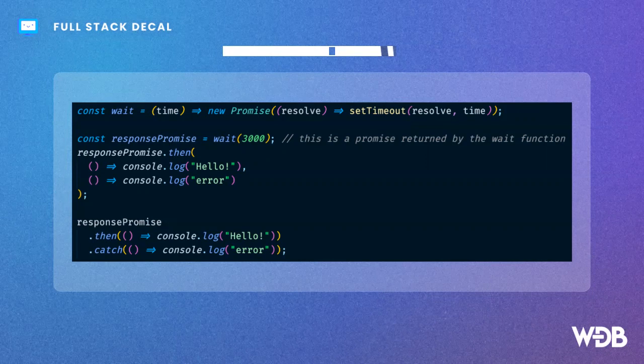And on the bottom, I have provided another way to look at this. Instead of passing in two arguments to .then, we can just pass in the one argument for the resolve. And at the end, we can chain a .catch. This basically catches all the errors that have happened during your call to the promise, and it will allow you to put in another function, similar to before, on what to do when errors have been found with your promise.